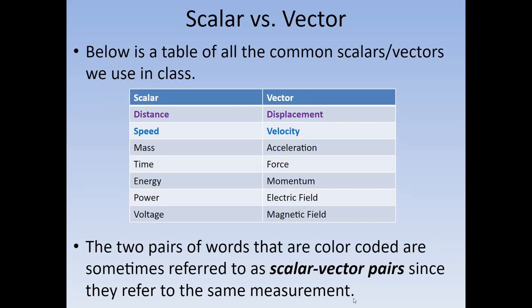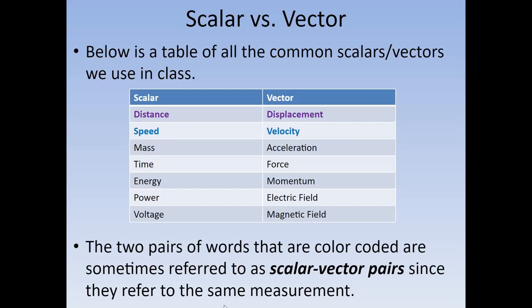and acceleration are examples of vectors. Now, I have mentioned in the regions class that one way to tell whether an object is scalar or vector, it doesn't work all the time, is that you can look at and see if the word is simple or complex. Scalars tend to be simple terms: distance, speed, mass. These are things that you would normally see in middle school. Vectors, on the other hand, are more complex terms: displacement, velocity, acceleration. These are high school terms.